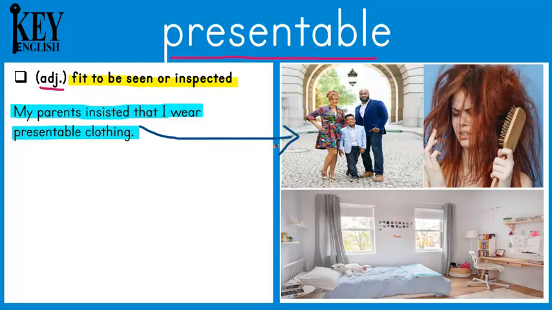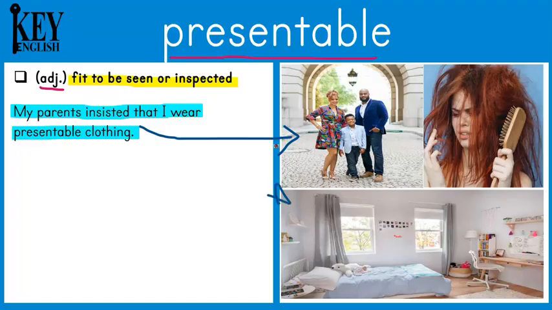It can be just regular clothing too, but it is something that it would be okay for other people to see if you go out somewhere. So for example, pajamas would not be presentable clothes, especially if you're going somewhere nice like a restaurant. You might wear presentable clothes if you're going to take family photos.